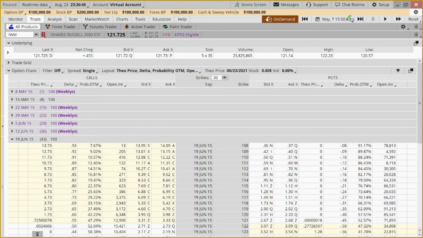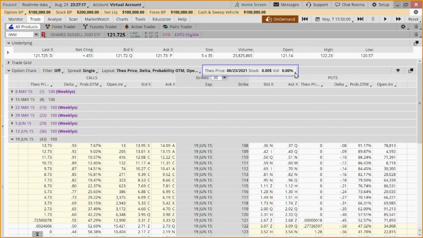excuse me, go up here to this little factor. No, that's not it. Yes, it is. I'm sorry. What am I looking for? I'm looking for this one right here. There we go. Sorry about that. Many little boxes with dates in it. As you can see, the Theo price right now is set to whatever today is. So I have to go in and modify that if I'm going to utilize Theo price.